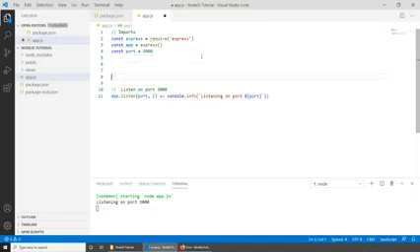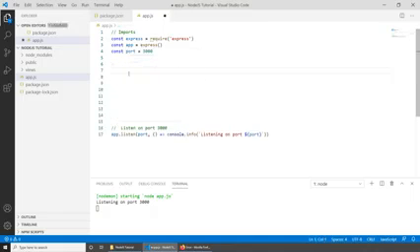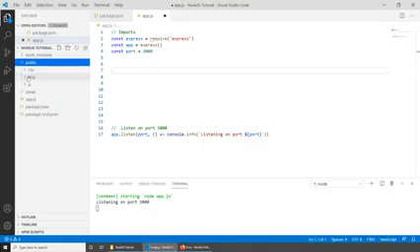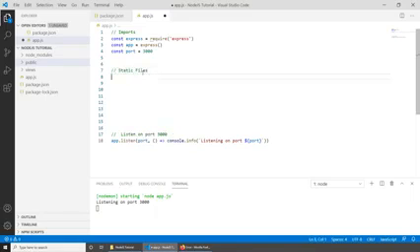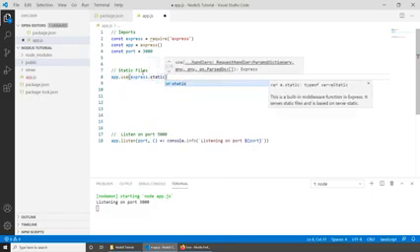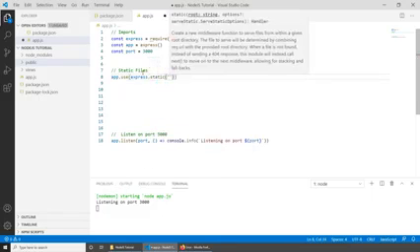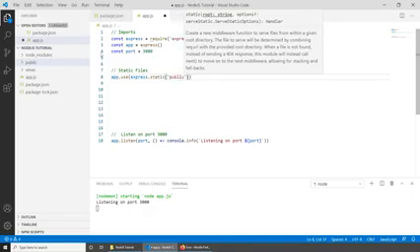First of all, let's make some space. I want to add a few static files, and this will be our CSS, JavaScript and images. This will allow us to easily access this public folder, then the CSS, images and JS, which I will show you in a second. So let's do that first of all. For the static files we can do app.use, and then use express.static, and then we need to pass the name of the folder, which in this case is public.